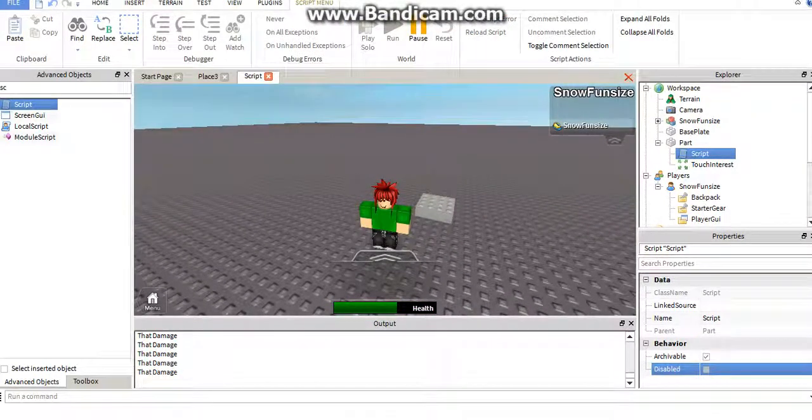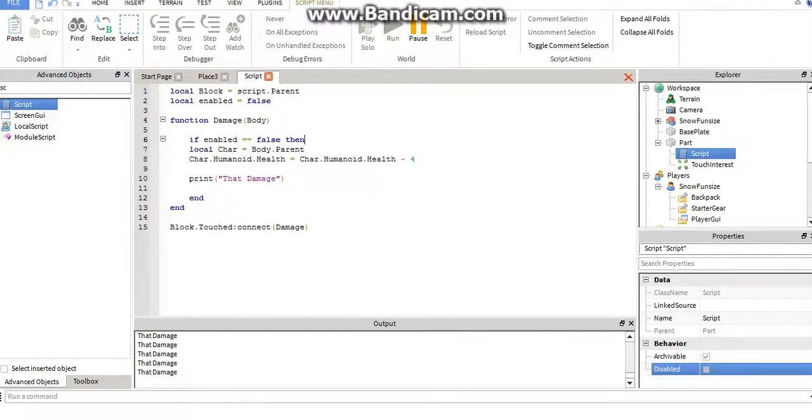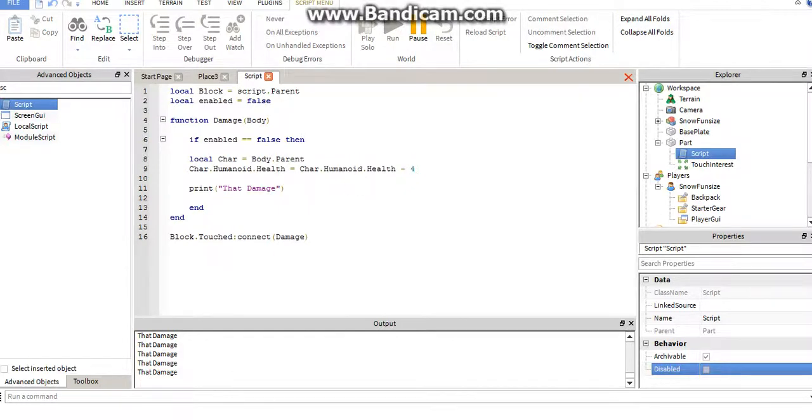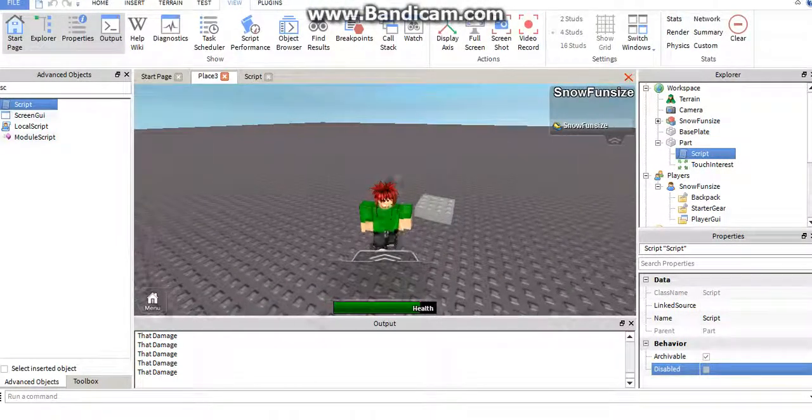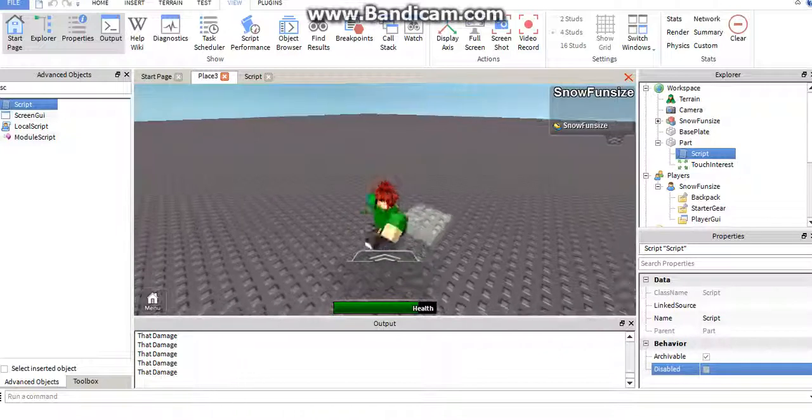So what we want to do is make it so that enabled equals true. This works because when we touch it, enabled changes from false to true, so it won't run again. Now the issue with how we have it set here is if we were to run this, it runs once but doesn't run again.